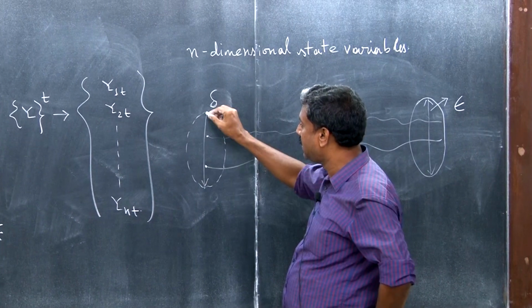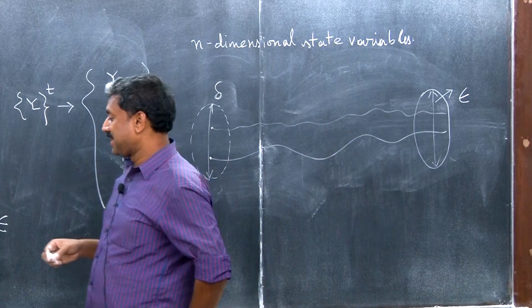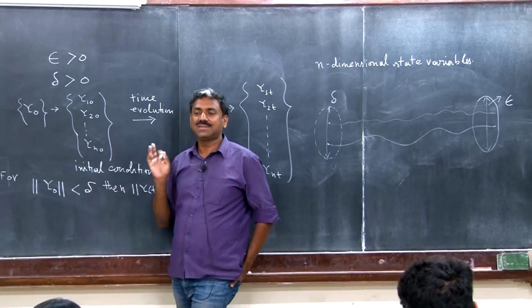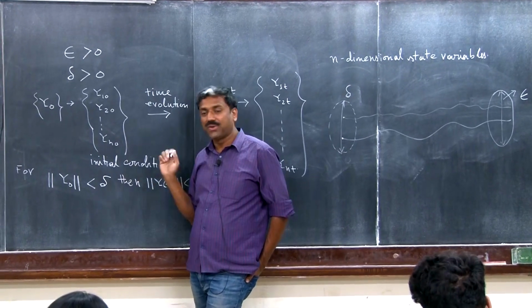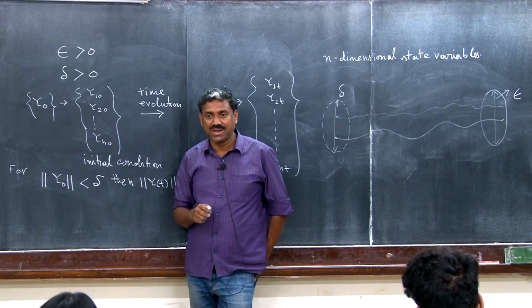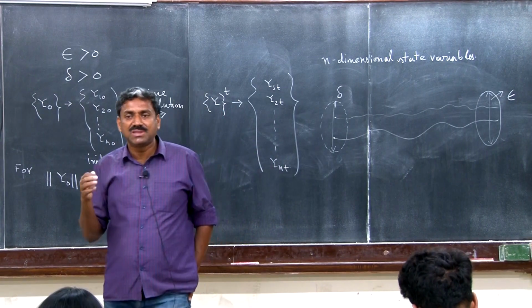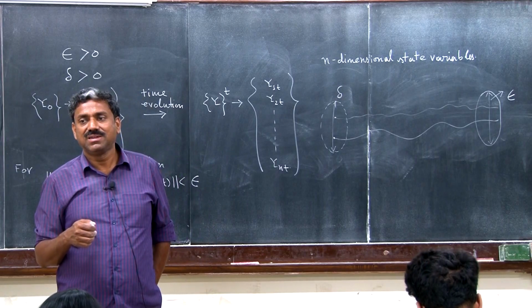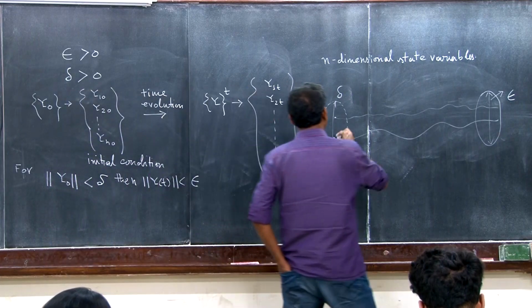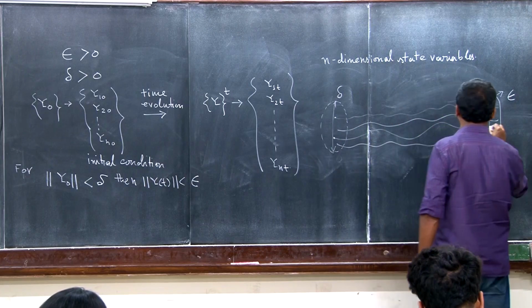So, this delta, to understand the concept, what it means is that if your initial conditions are bounded, then your response, at any time, has some bound, you can find some bound for that, you understand. So, it can evolve in time, but it must be bounded within some bound, and that is defined by some positive number, okay. It might have any arbitrary kind of evolution, but as long as it starts within delta, it stays within epsilon.